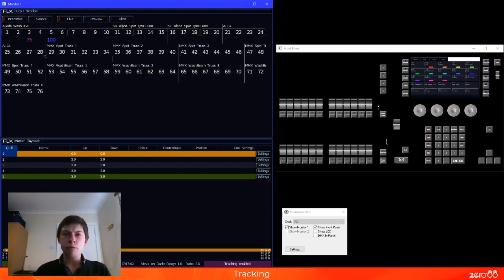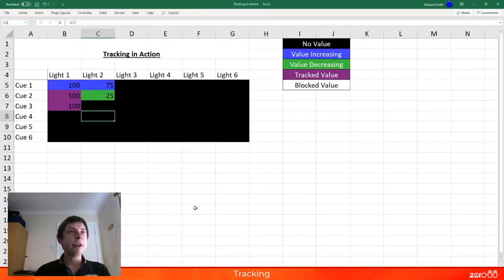Let's look at this a little bit of a different way, because I'm just going to really quickly open a very quick spreadsheet I've made. I don't want to bore you with a spreadsheet. All it is is just showing us this tracking in action, and it's using our color coding that we've been used to. So I can see right here, Q1 brings in these two lights at these levels.